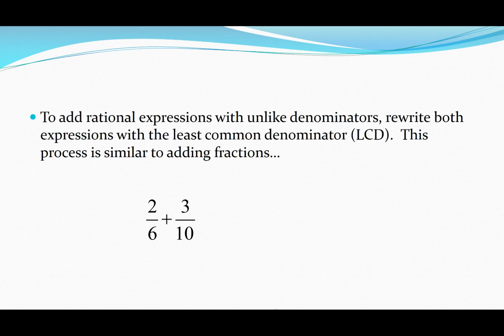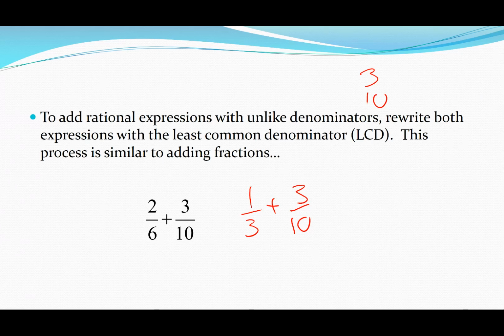So just to quickly remind you about how adding fractions works in general. You notice 2/6 simplifies into 1/3, so you can simplify. You don't have to simplify first. Sometimes it's helpful, sometimes it's not. I'm just going to do it here because I don't see a reason why I wouldn't. But remember, to add fractions together, you can only add them if they have a common denominator. So we need to figure out a common denominator for 3 and 10. To do that, I need to find the least common multiple between 3 and 10, which would be 30.